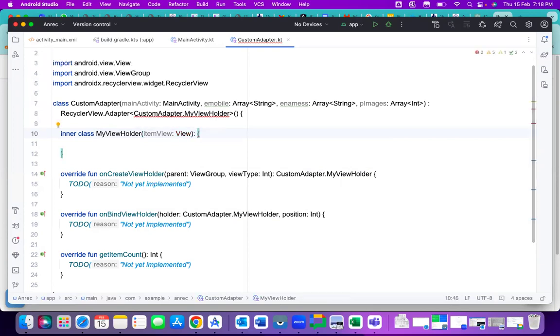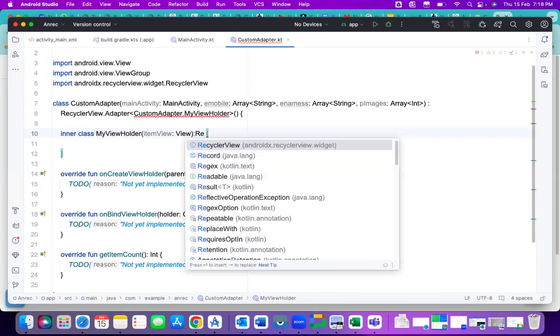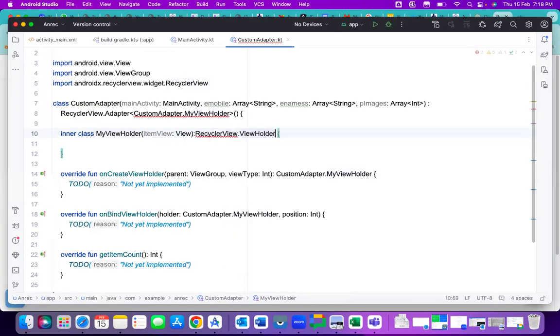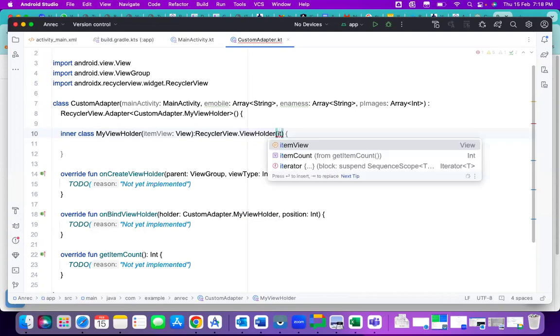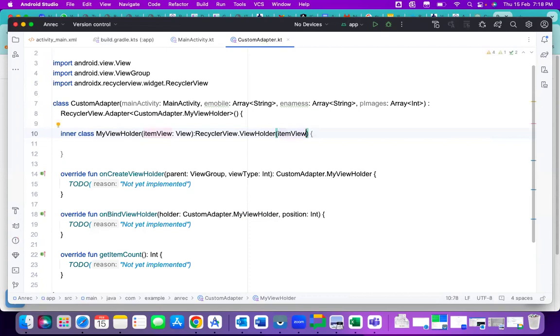What is the view? We changed it from the recycler view to our custom view. That's the reason I'm mapping this RecyclerView dot ViewHolder. Whatever data is coming directly, I'm passing into this my view holder, and from there I'm calling the actual recycler view method. Here I'm passing this item view, because in this class, whatever custom UI you are designing, we can find those elements with findViewById declarations and all that. So this is the next step.